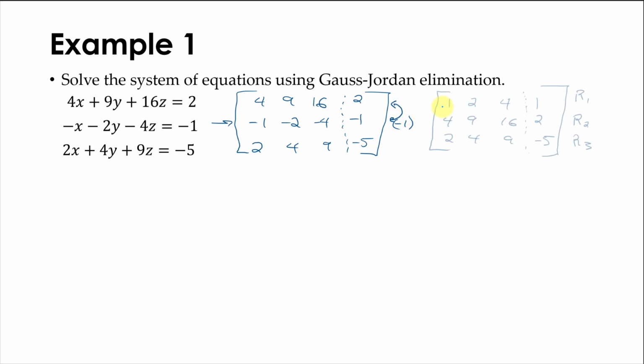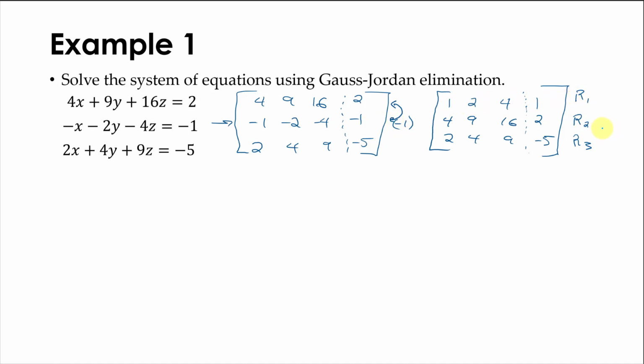So when I do that, my matrix is going to look like this. Rows 1 and 2 switched, so now I've got a new row 1 and a new row 2, and row 3 stays the same. And all of the signs for row 1 changed, because I multiplied by this -1.